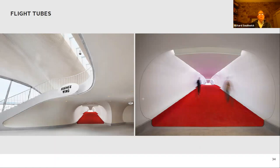And two final photographs after it was restored, the throat of the tube on the south side, and then a tube where we removed the industrial grade carpet, we added new life safety to meet contemporary building code requirements, and the typical cherry pepper red carpet that you see throughout the building.